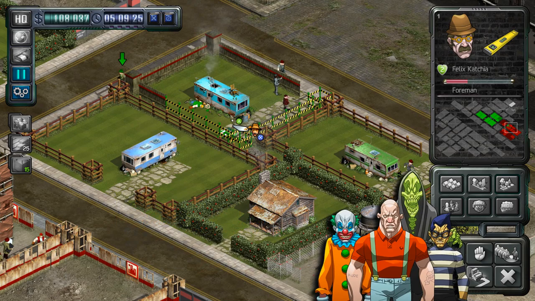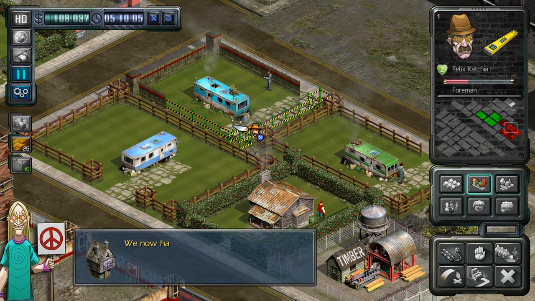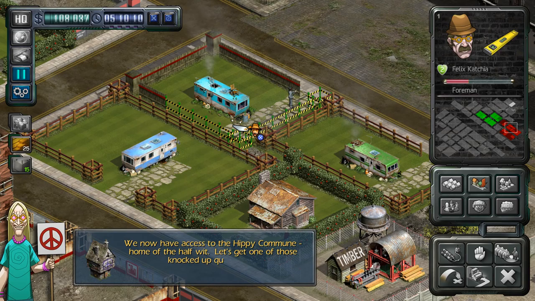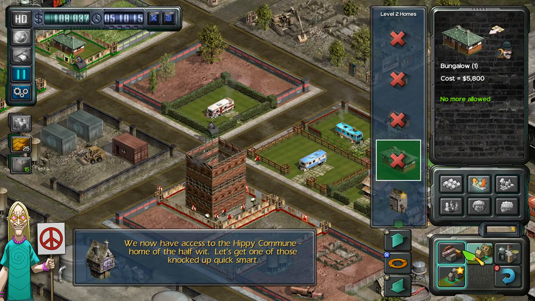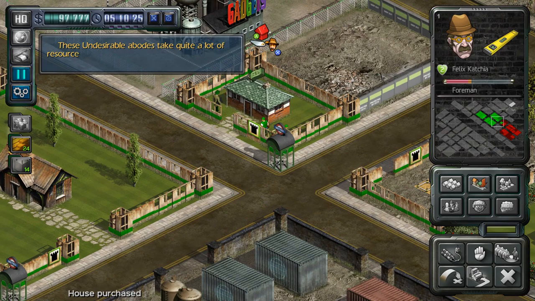We're obviously going to need some underhand tactics of our own. Time to introduce you to the undesirables. We now have access to the hippie commune, home of the half-wit. Let's get one of those knocked up quick smart. These undesirable abodes take quite a lot of resources, so make sure you have enough and get your work team on site.